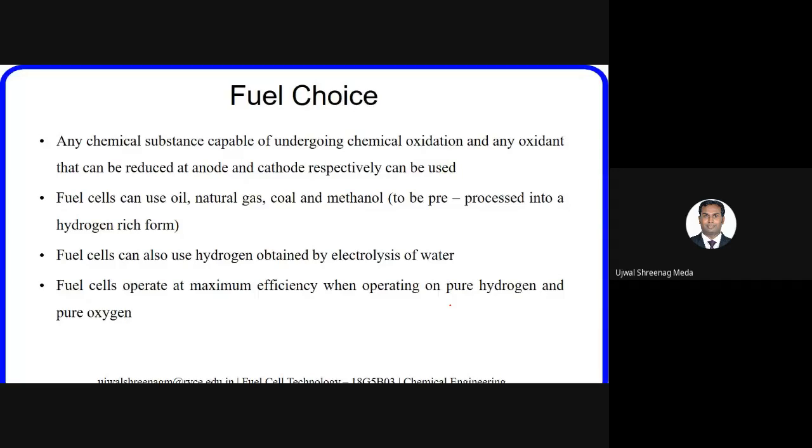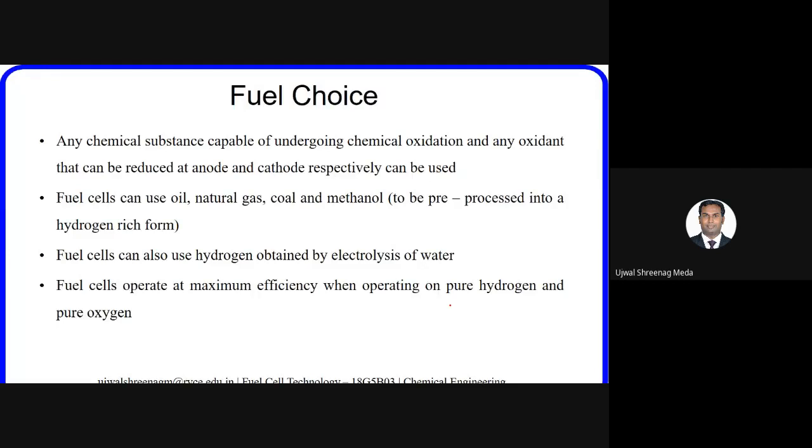In most cases, of course, there are exceptions. There are certain fuel cells where fuels other than hydrogen can also be used. In general, most fuel cells require hydrogen as fuel. If you do not use pure hydrogen as fuel, you will start with other materials such as natural gas or hydrocarbons or many other substances. But at some point, you process that fuel and make sure that hydrogen is generated. So the gaseous stream that enters the fuel cell as fuel will mainly consist of hydrogen along with other gases. Now we are going to learn a little more about these fuels and fuel choice.